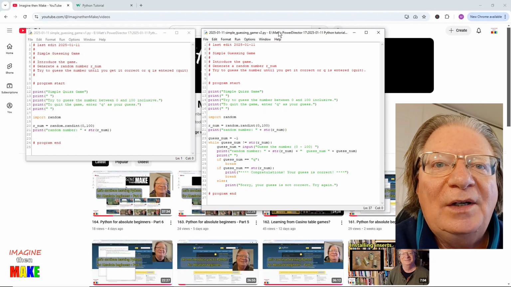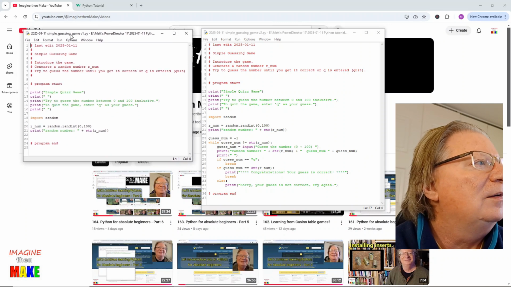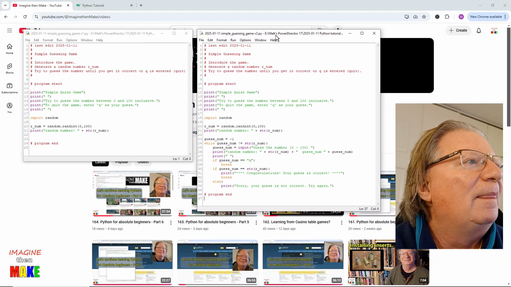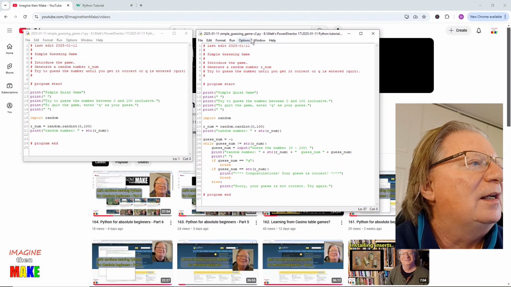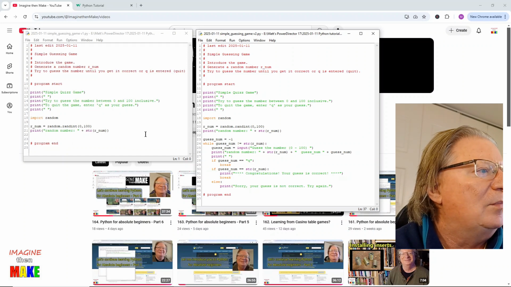All right, so we just finished looking at version 1 of the code right here, and this is version 2, as it says right there. So hopefully you can see that everything is identical right down to this print random number line right here.